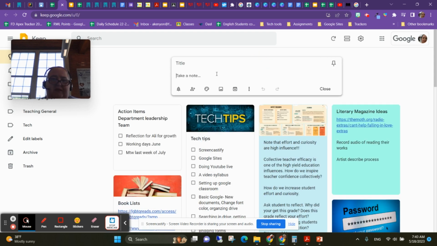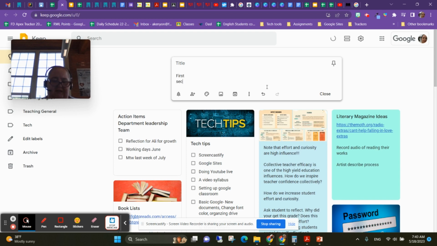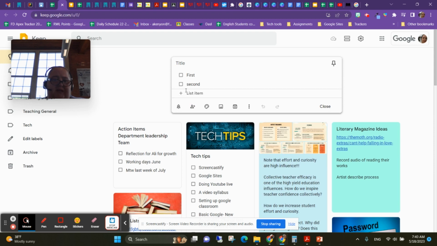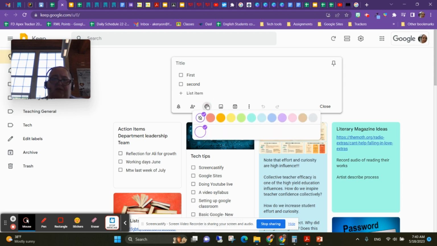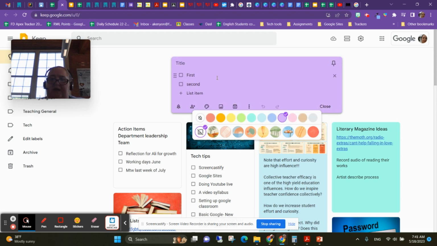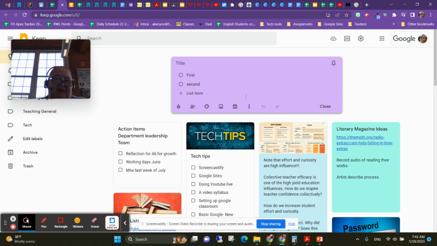So first of all, you click on it to take a note. That's pretty self-obvious. And you can just type things in there, right? Pretty much like any other program. If you come here to the three dots, you do have the option to show checkboxes and make it a list. So that's really nice. At home, I use this for my grocery list and for packing lists whenever we go someplace. You can also change colors or background. So let's, of course, change it to purple. And now we have the beginnings of a list.